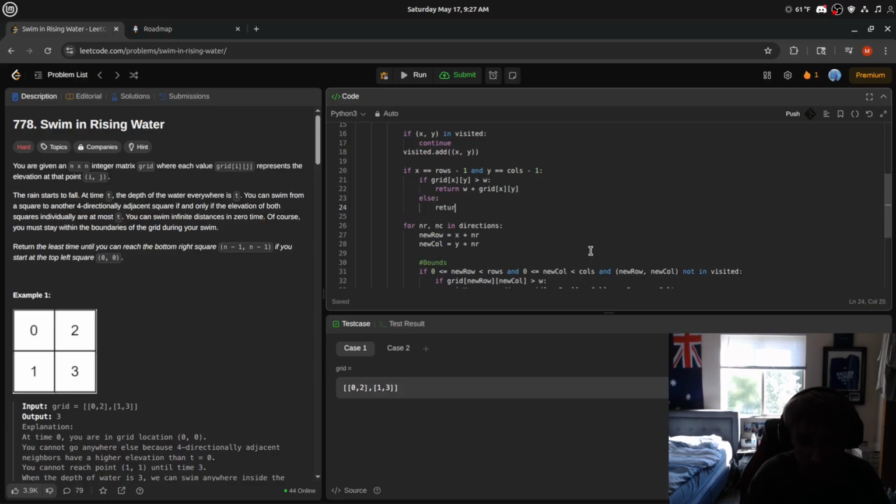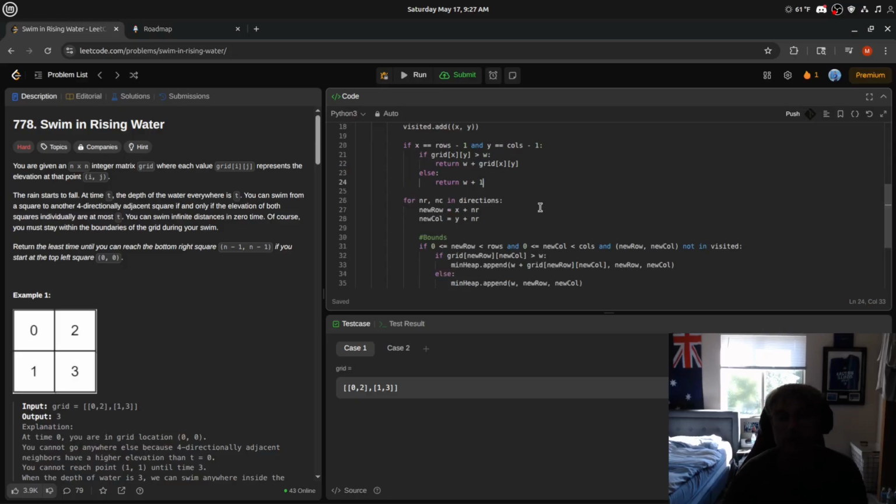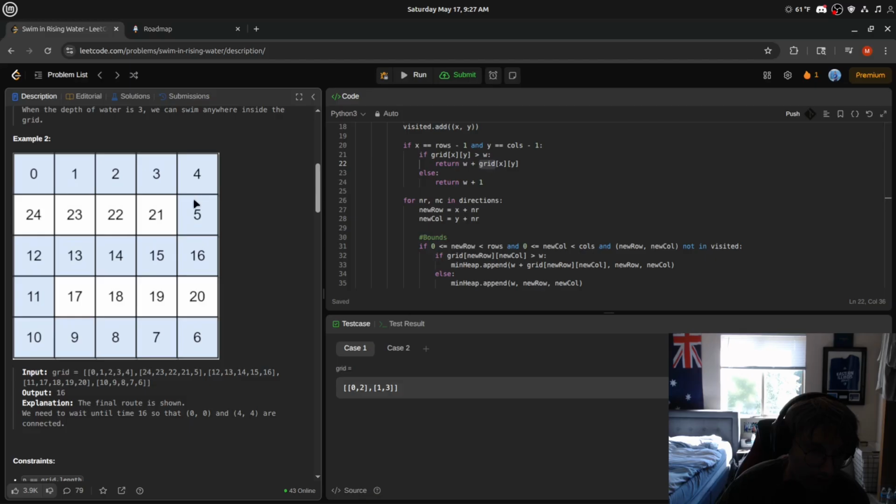Else we'd probably have to return just the weight plus 1, right? But it's not grid x y, right? Because if we go here, we would just have to wait till here, right? So I don't think it would be plus this. We would return grid, new row, new col, right? And we'd probably do the same up here.